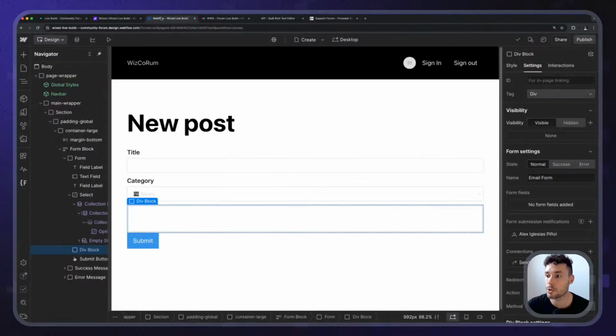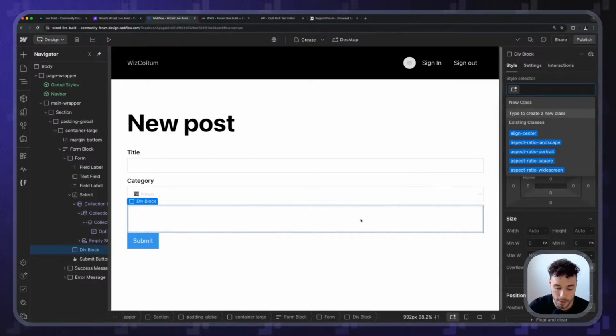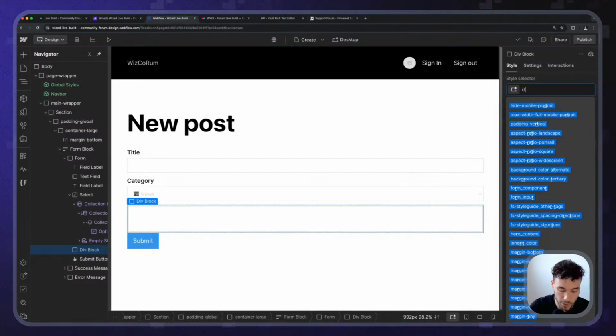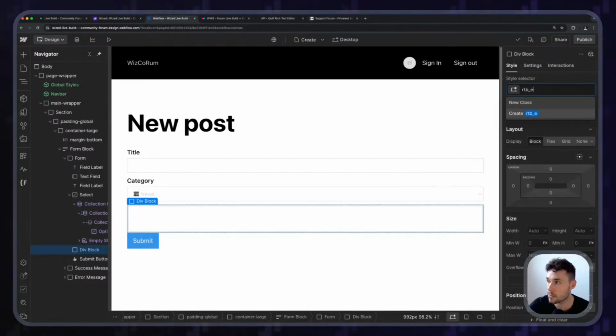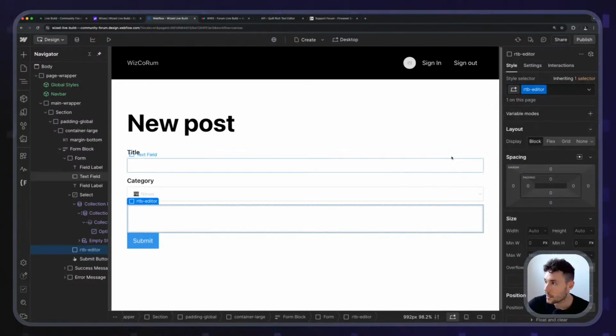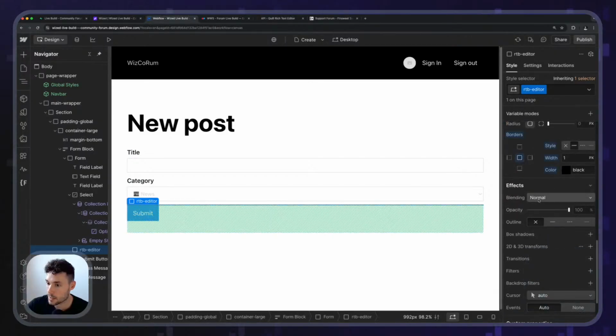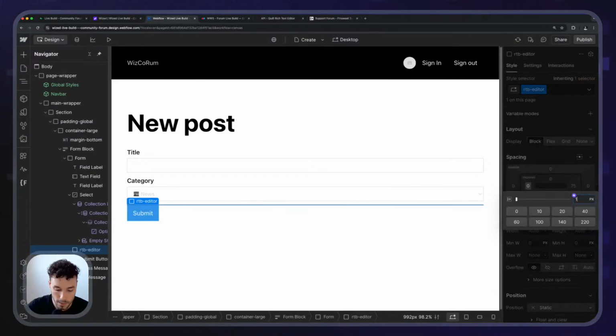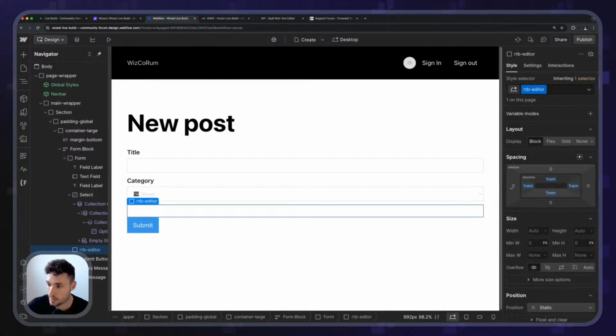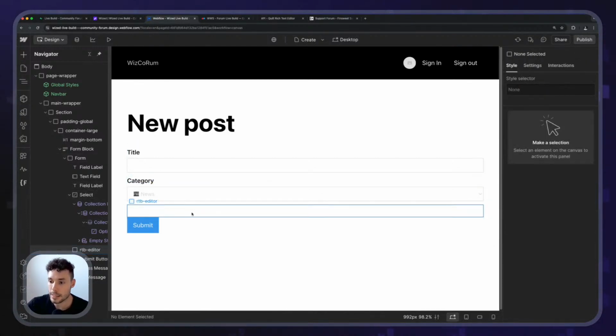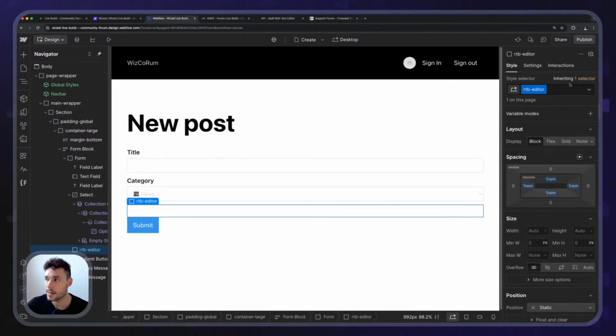So what I'm going to do is here, this is going to be the editor, right? So let's install this. Let's call this editor or rich text block editor, for example. And just for the sake of knowing what's happening, let's add some borders for a second. Maybe we can also add some paddings. This is just for me. Probably we'll have to tweak this later. Like that. Nice. So inside here, it's going to go the Quill editor.